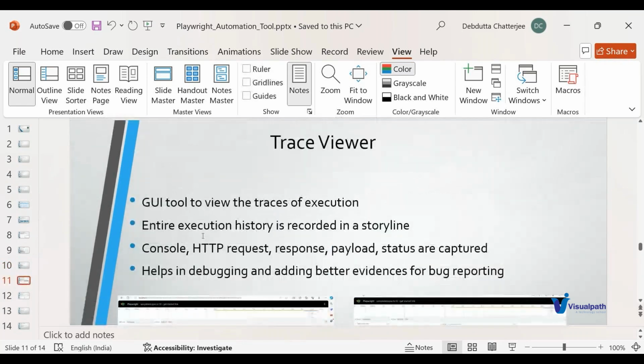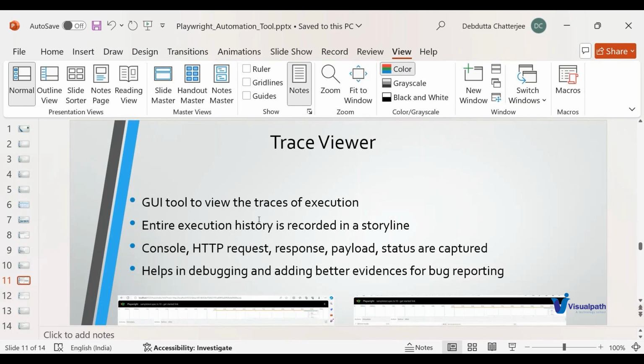So next is trace viewer. Trace viewer is a kind of timeline of the entire execution recorded. What happens when we execute a test case and it fails? Our natural way of addressing it is, maybe we go to reports, we see the screenshot where it failed, and we try to simulate that failure again locally, to make sure that yes, it is some issue in the application, and then we log a bug. And when we log a bug, we take the screenshot and other details.